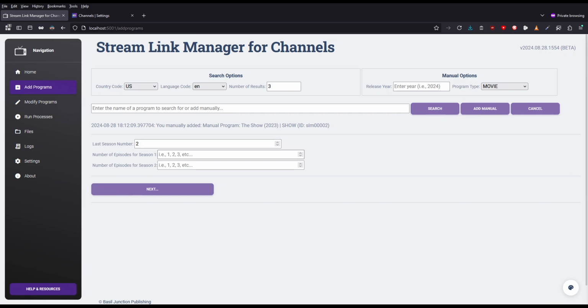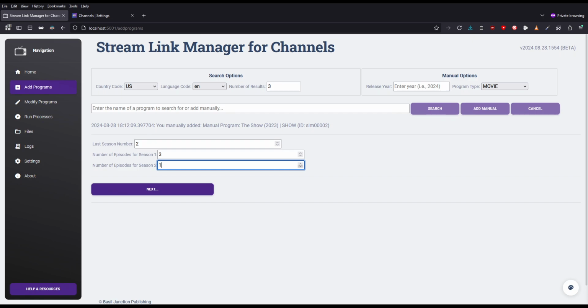You could have typed that. I'm just using the arrows on the side. And say there are 3 episodes in season 1. And before I do anything, notice that the next is grayed out. I can't do anything until I fill in this information. So I am going ahead and do that.